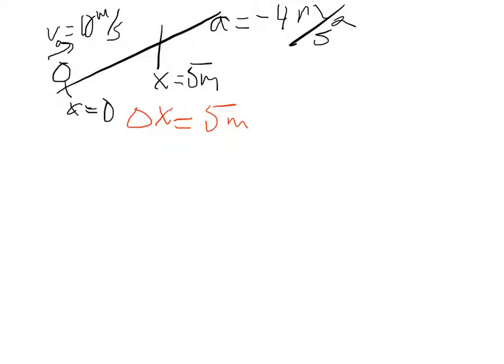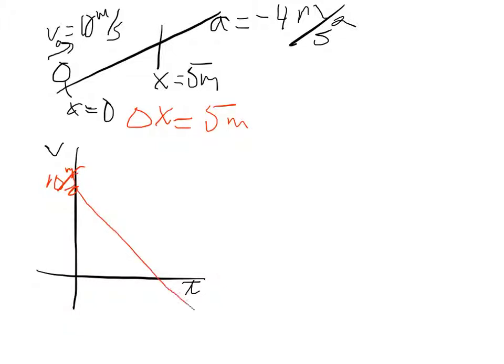And so what I'd like to do is draw a couple of graphs first to get a picture of what's going on. I'm going to draw a velocity versus time graph first, because I think that's a little bit more clear. So for our velocity versus time graph, we've got an object that is starting at a velocity of 10 meters per second. And it's going to get slower and eventually hit 0, and then it's going to speed back up, but in the negative direction. So I should have actually drawn an axis that goes down further here. That was kind of my bad.